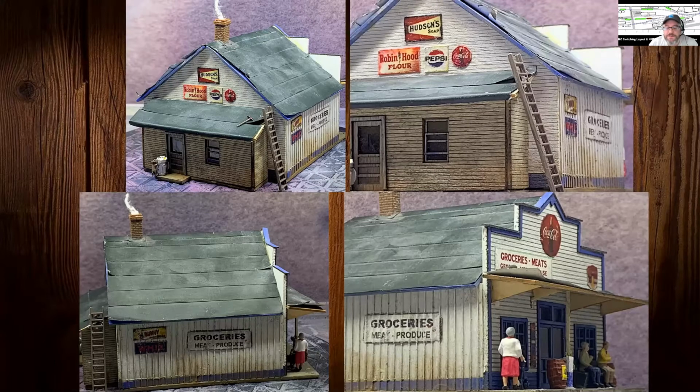All the weathering is just powders I got either at Hobby Lobby or Michael's, or just store brand, to do the roof and the sides. I watched videos on YouTube to learn where to put weathering and how to do it, and have the dirt weathering come up from the ground. I also tried using a wire brush to rough up the sides, but I was really nervous about this. So there's only a little bit of that, you can see on the back here. I used the back behind the shed as a test bed for it.